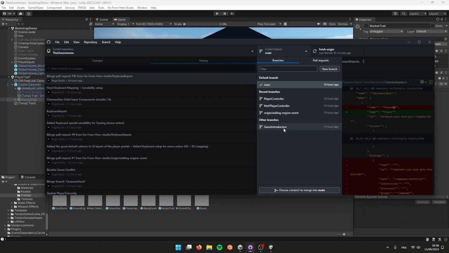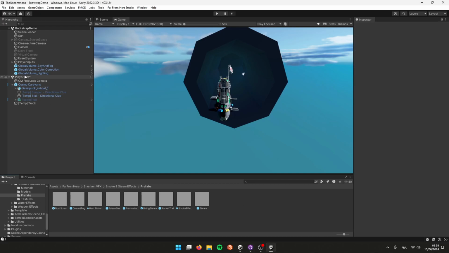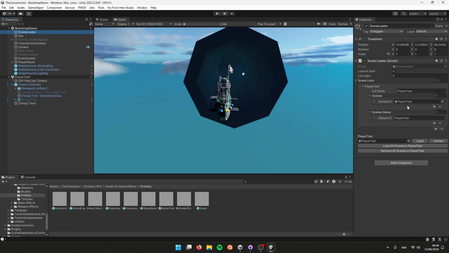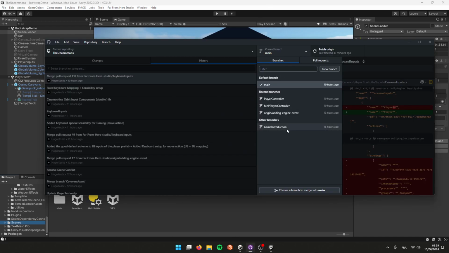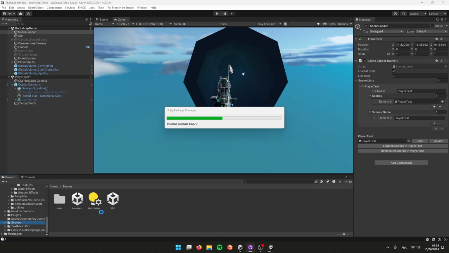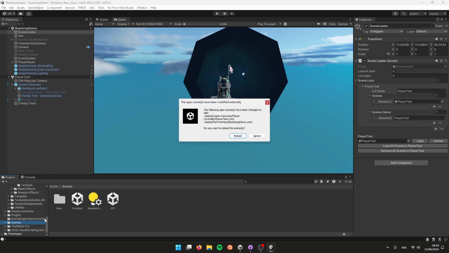Another task that has been started is the game introduction branch. What I was thinking about is having a first scene before the gameplay scene, which is player test here, that plays the introduction sequence. So I've just created a new branch, game introduction, which contains these new introduction steps, a short timeline where the camera moves around, the commentary talks, and the ships take place on the docks. I will set up very fast everything needed for the camera, like a traveling dolly track, etc., and a few cubes to represent the shape of a basic dock and stuff like that.